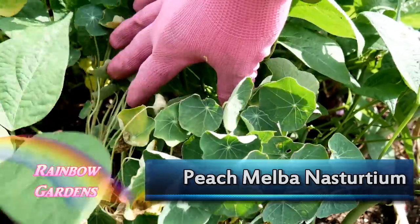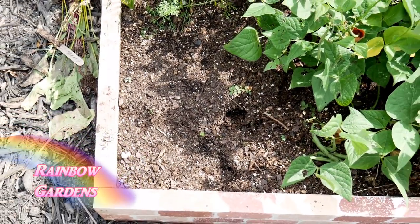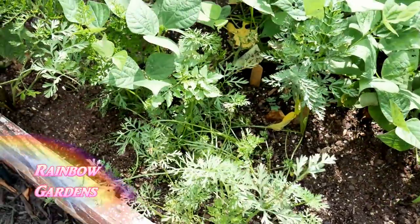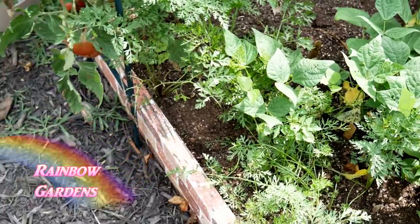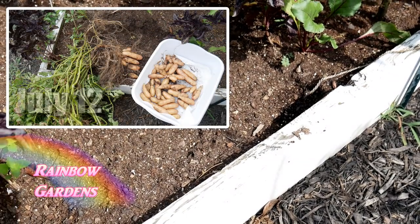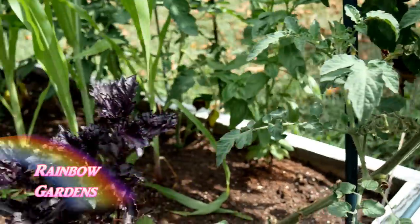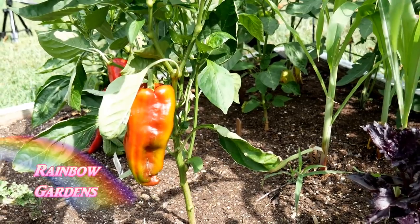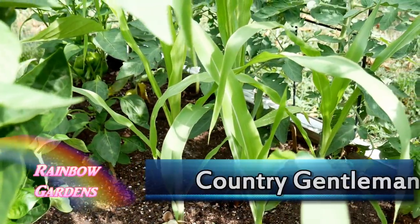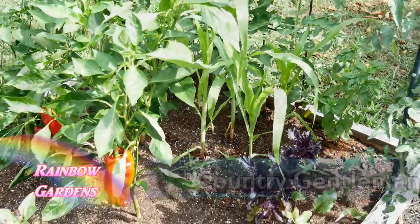This is the peach melon nasturtium, not doing too well right here — probably because of the summer heat. Right here I had some beets that I grabbed yesterday and made a wonderful salad; I'll try to share that recipe soon. Carrots are doing okay. Back over to this bed — I had some potatoes here that I harvested last week and I'll plant more beans there today. The yellow pear I've been picking every day. Back here I have some peppers — that one's not quite ready — and then corn: Country Gentleman corn, four plants, planted kind of late.